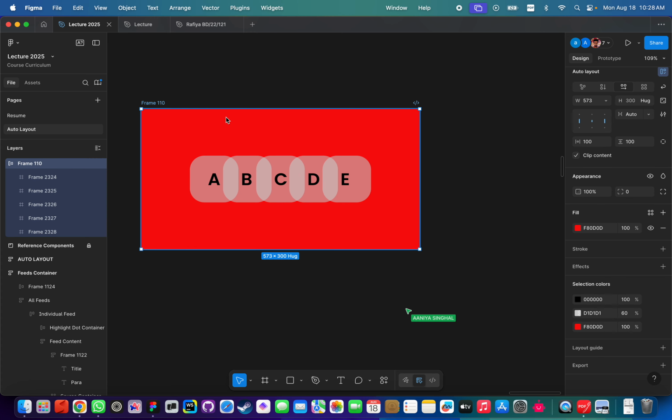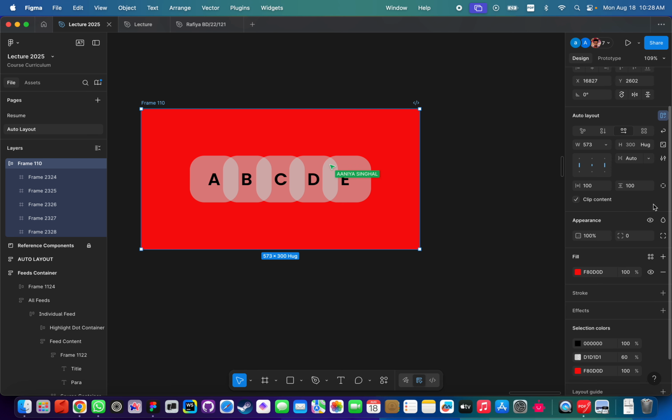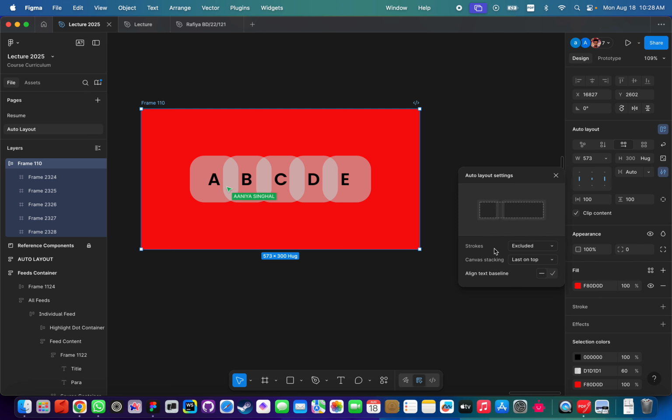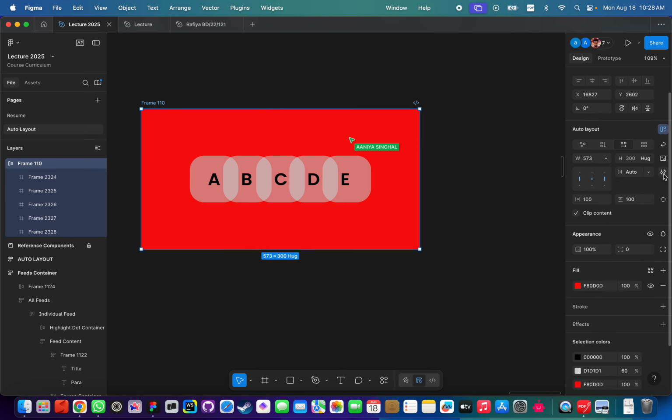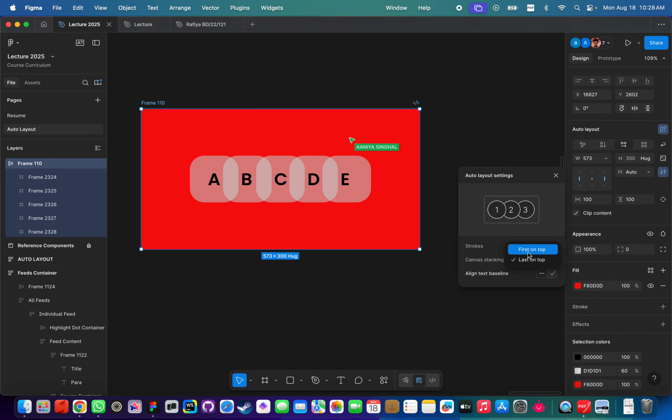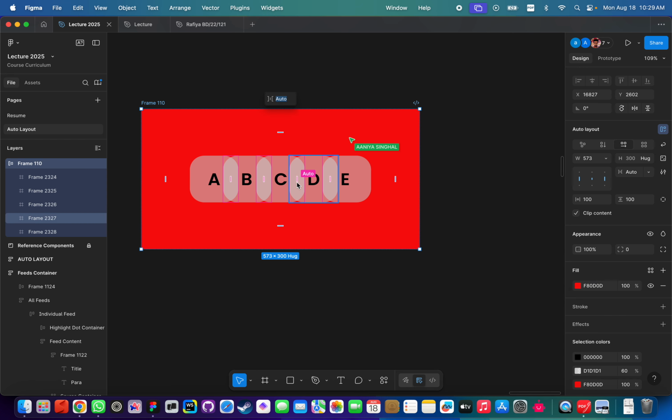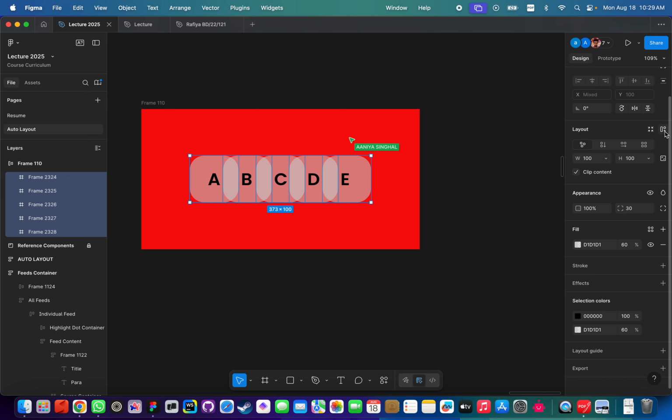Now I can also do something like this. So we have something called auto layout settings, and in that, whenever elements are spaced in this fashion, we can click on this and click on the settings icon and then say canvas stacking on front. No, I think it's a different setting. Let me see.